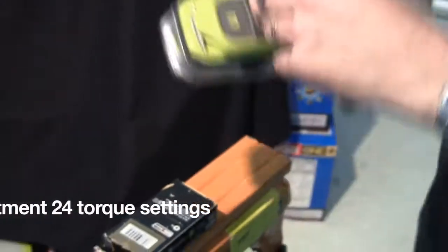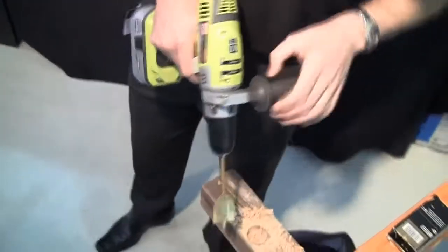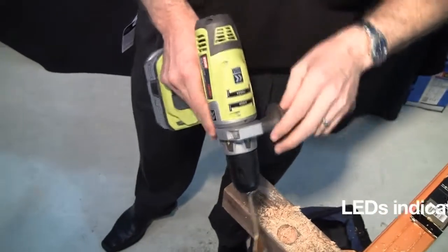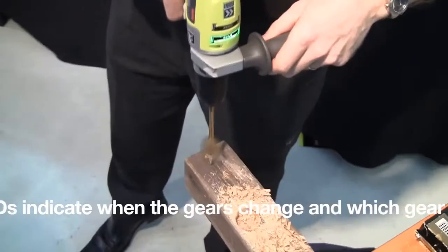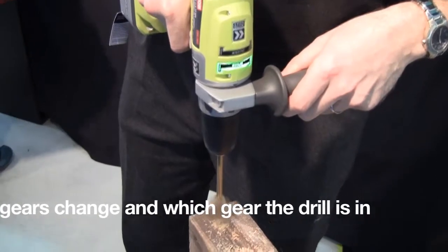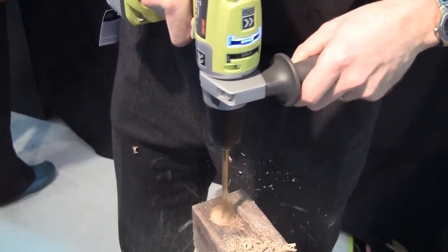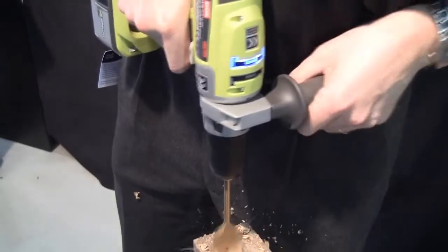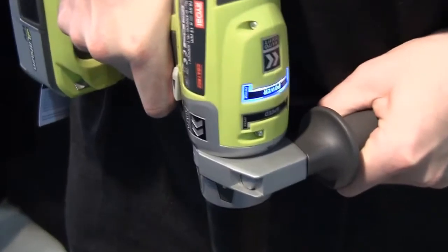So if I start to drill with this spade bit, which is always quite an intensive application for any type of drill, you notice on here that the speed is in the high speed to start off with, and as you start drilling, you'll see on the green setting there, it's in the high speed. As you go into the wood, put more pressure on the spade bit, it changes to the slow speed, and then you get higher torque. Now, much kinder on the drill.